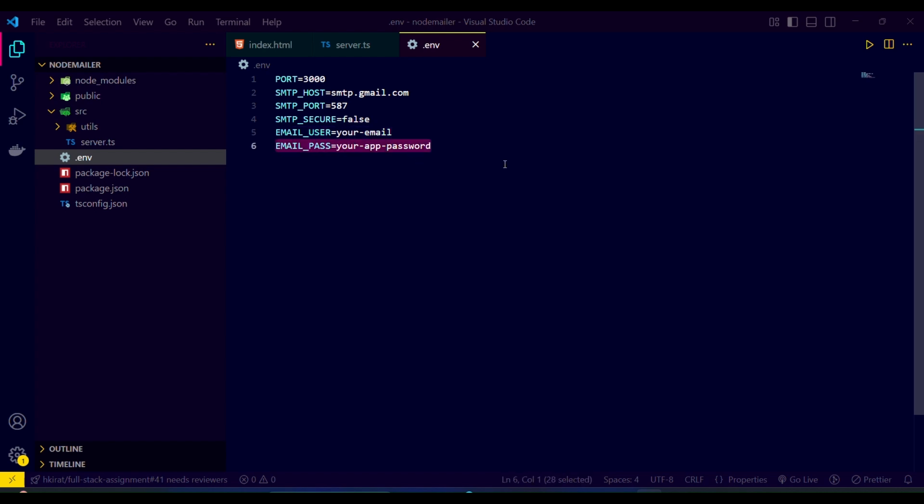Basically, app password is not considered secure for production, but for development and testing purposes, you can use an app password. But when you move to the production version, then you have to use Google's OAuth client, because in recent times Google doesn't recommend less secure apps to access their Gmail account. So it is always recommended that when you are working in a production environment, you go with Google's OAuth.